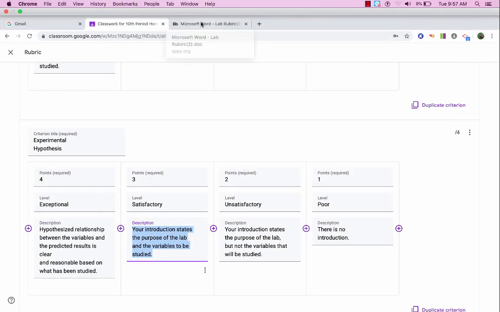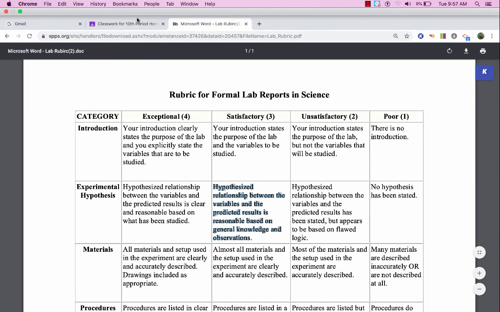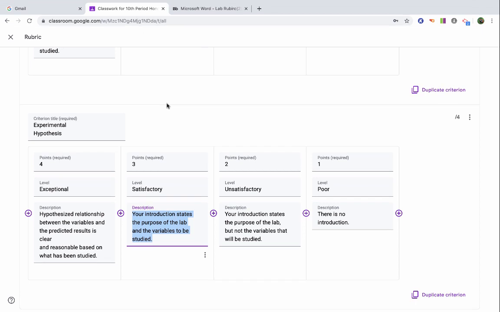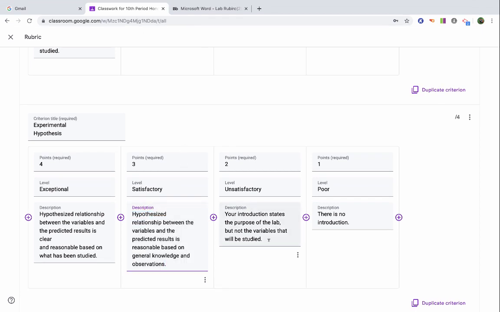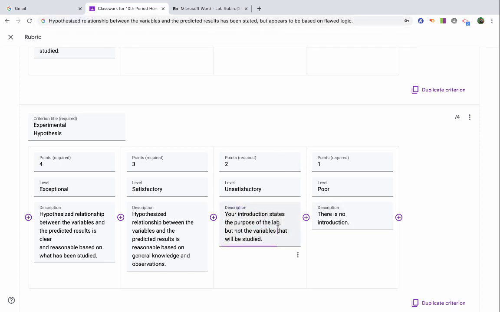The nice thing is you could do select all, and it's just going to select what's in that part. So if I do select all here, I get the whole thing, and so I just have to highlight what I want. But on the Google Classroom rubric side of it, you could just press Control A or Command A and you get the whole thing selected, so it can kind of speed things up for you.